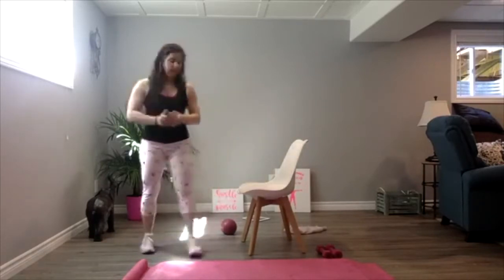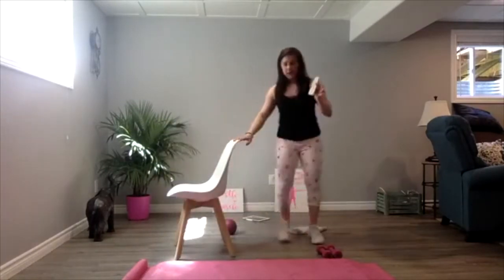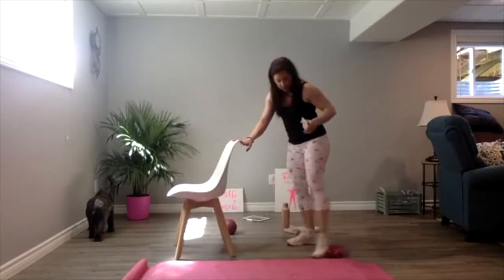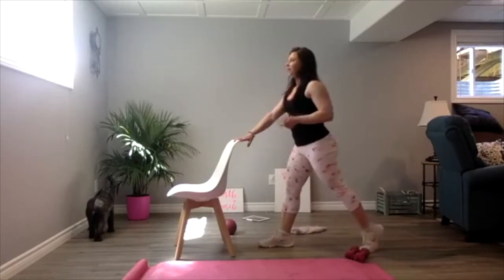5, 4, 3, 2, 1. Good. All right, we're going to come around to the back. Again, you don't need a chair for this one if you don't want to. If you want to make it more intense, you can hang on a dumbbell. We're going to get into lunges, 30 seconds each side.